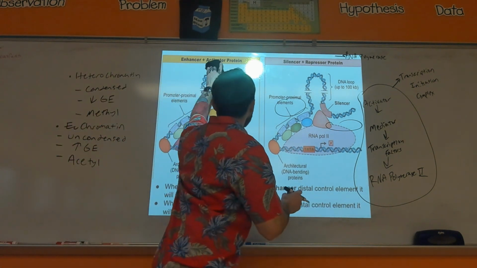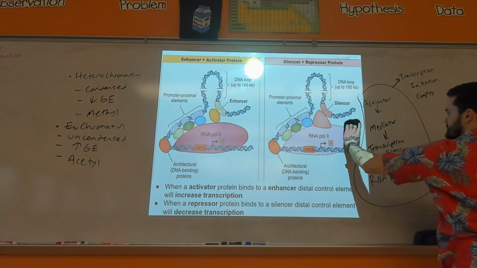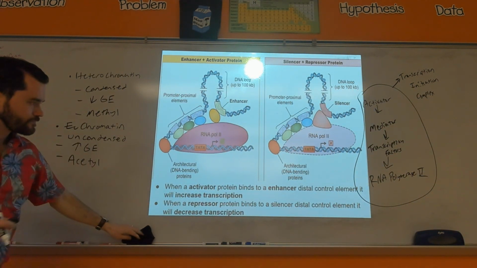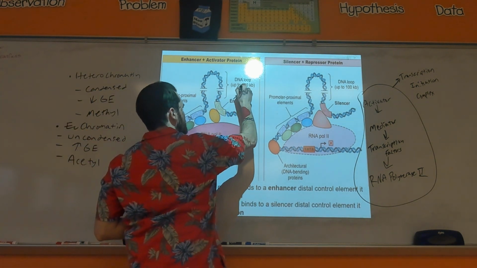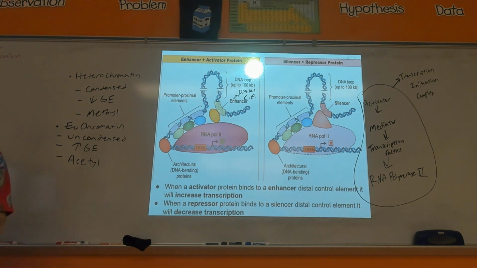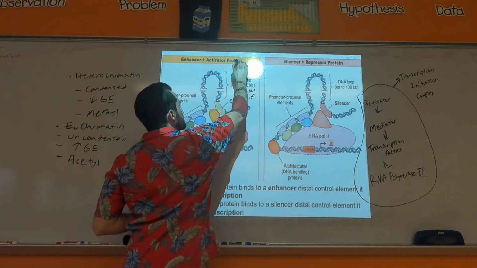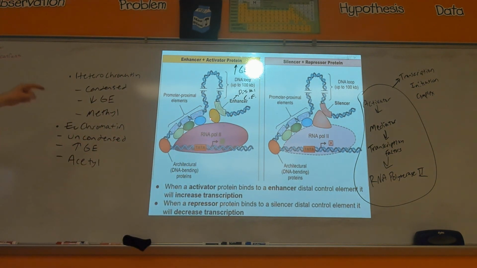Now, this slide is really more or less the same thing, just another picture to help it make sense to you. So, the right portion of the picture is a little bit different, but the right portion is just showing here's your enhancer region of DNA. So this enhancer is part of the distal control element. So in other words, if that sequence of DNA on the distal control element is going to end up raising gene expression, we call that region, that part of the DNA, the enhancer.